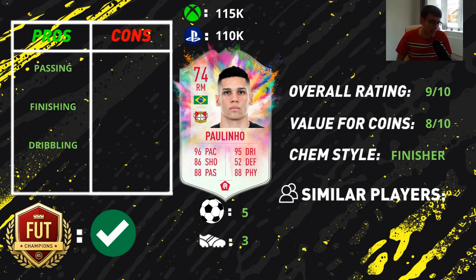Far from that. His passing as well, very, very good. 89 vision, 90 short passing, 86 long passing, nice crossing curve as well, which is pretty decent. One of his assists was a beautiful cross towards Lewandowski, and in general he linked up very, very well with the rest of the players in the team. Creating through balls, just general small passes, linking up with the rest of the team was very, very effective. And for me, there's no major issues to this card.